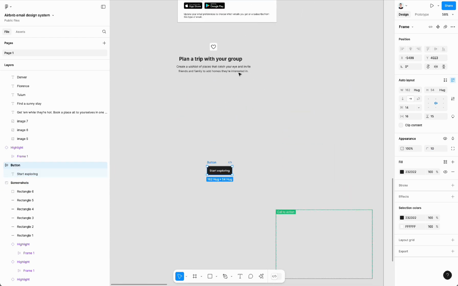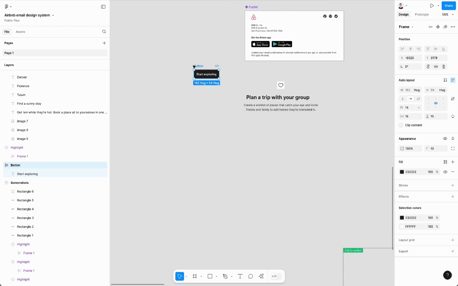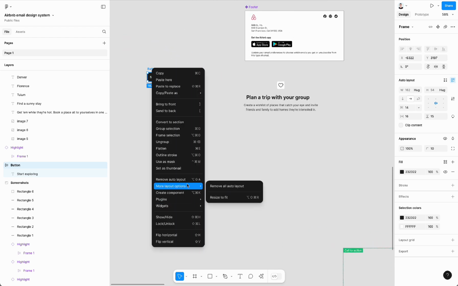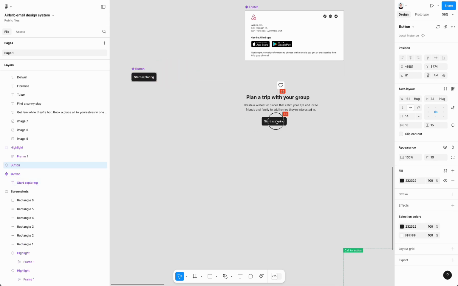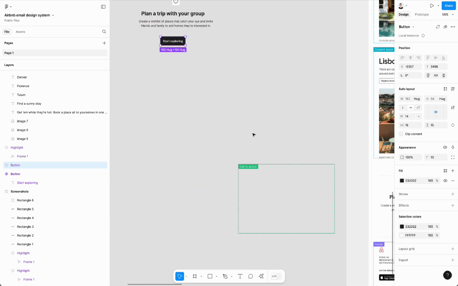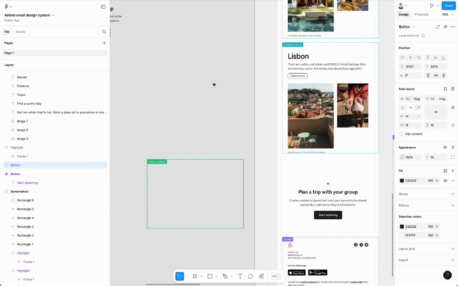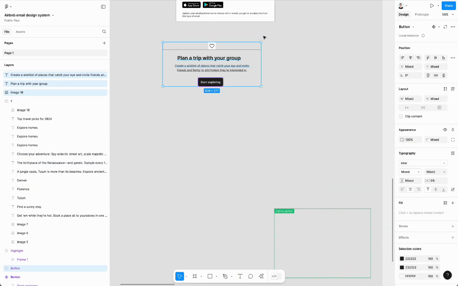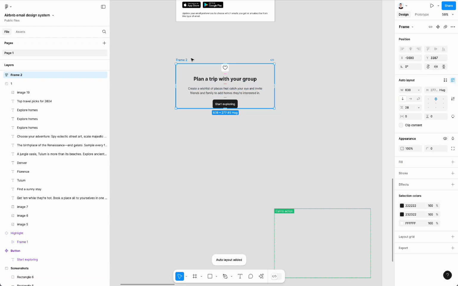Let's create a component and reuse. And after that, we can reuse this button in different places. Create a component, duplicate, create an instance, and we have this block. You can select all content inside the block, then click Shift A and create the frame.